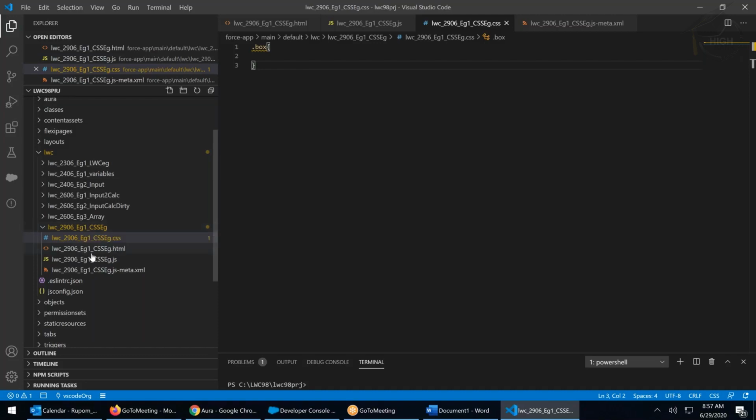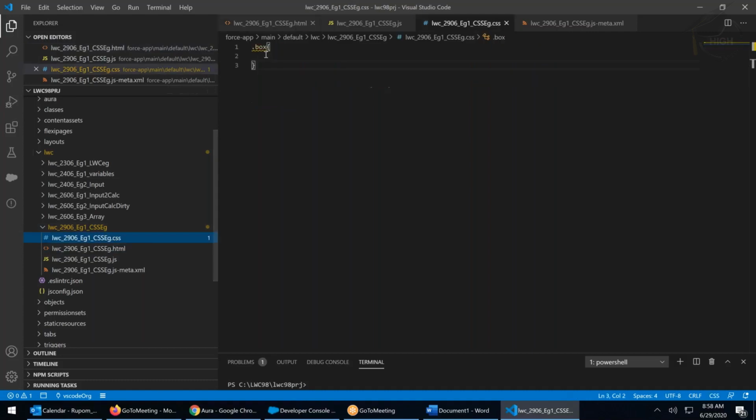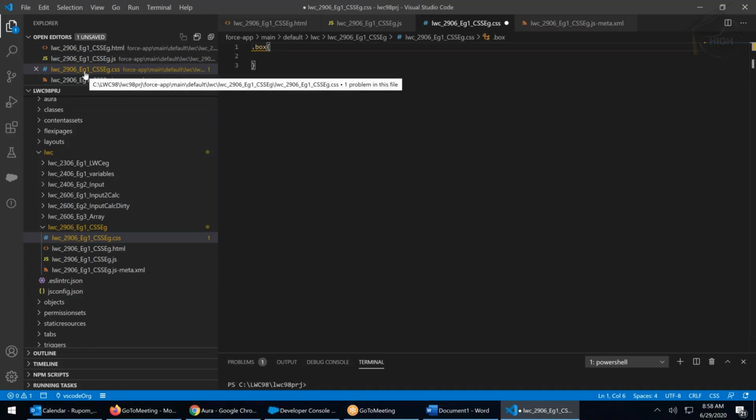Keep on watching. Let us see HTML. What is box? What we gave, box. Here also, when I come to the CSS, I gave dot box. Don't worry, once we deploy it, it'll take it. Now it's giving yellow. That means warning, not red.